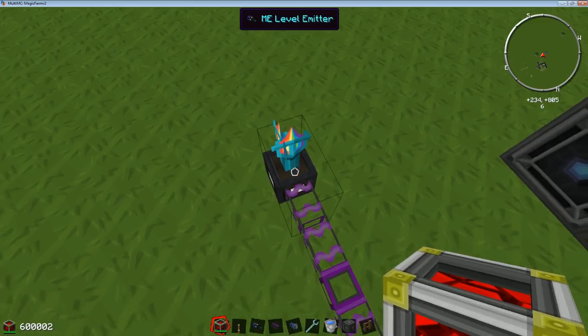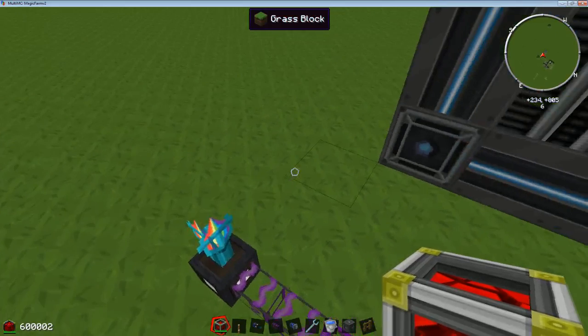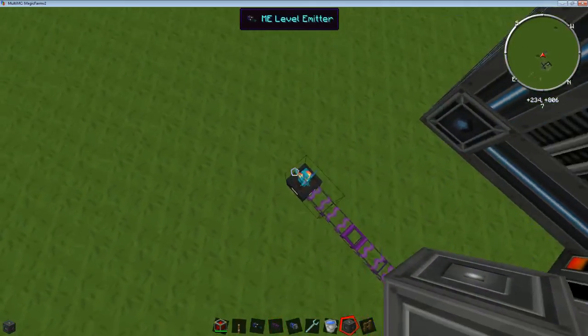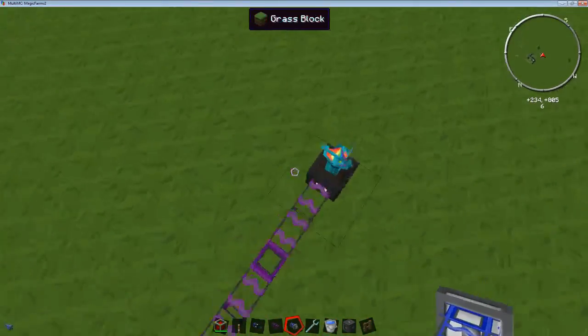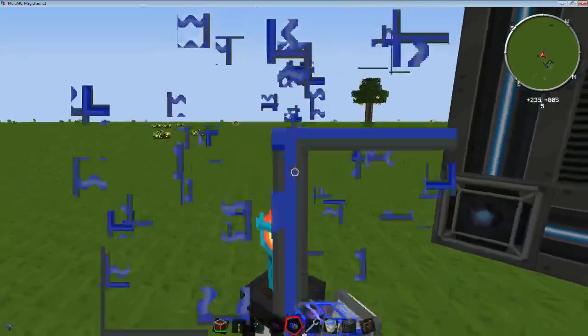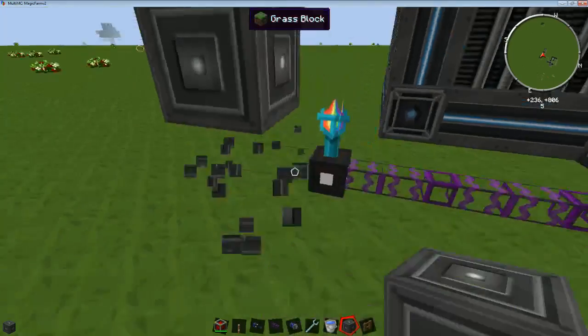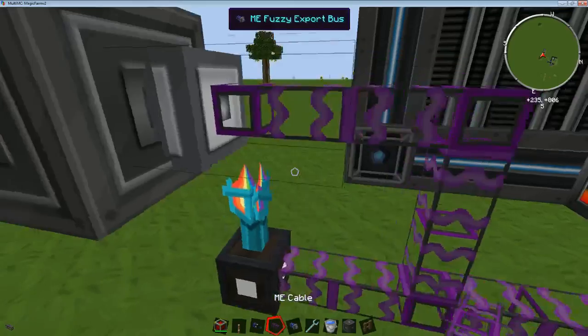Now this is really useful for automations and keeping, like I said, say a certain amount of items in stock at all times. To do that, we're going to go ahead and do an export bus, like so. All right, so we're going to throw an export bus here, and then we're going to connect that to the system, like so.